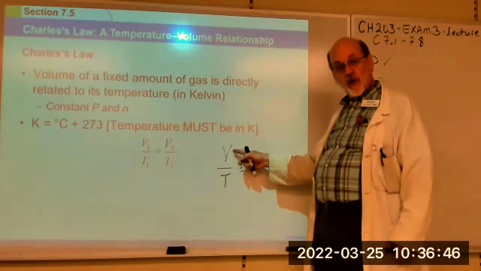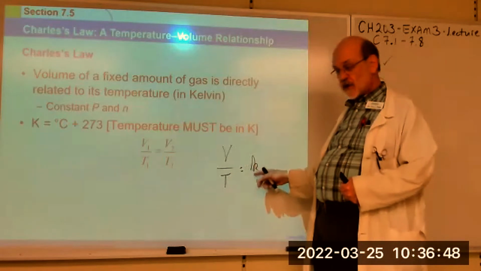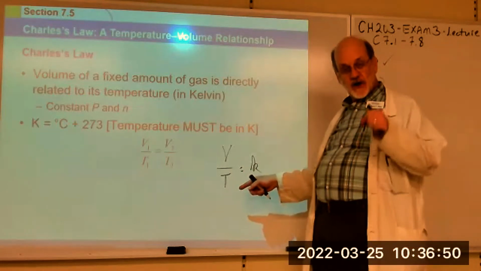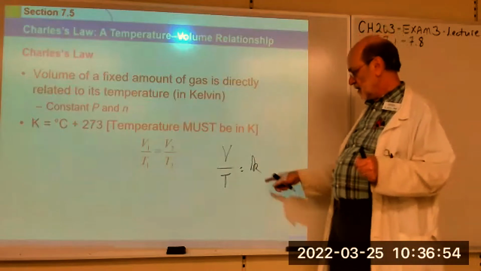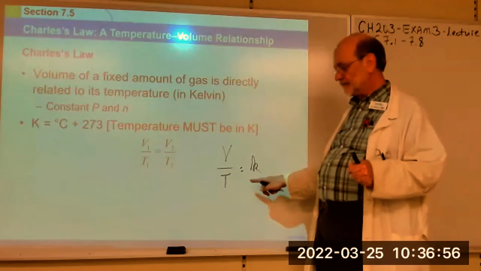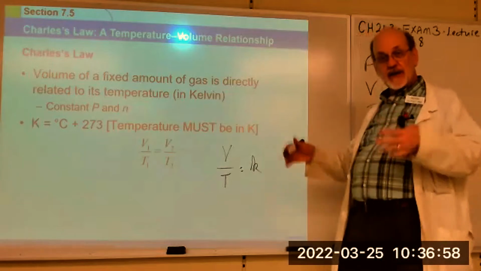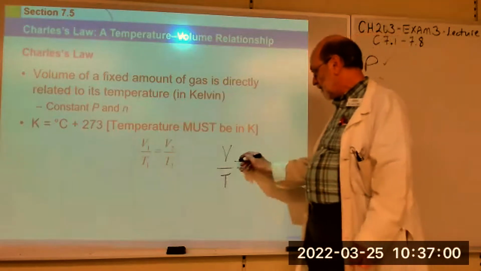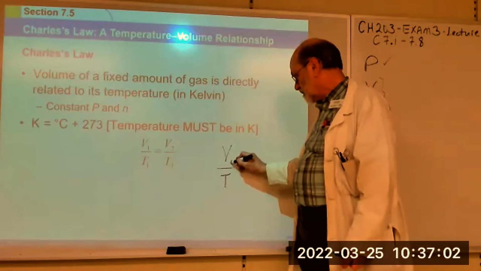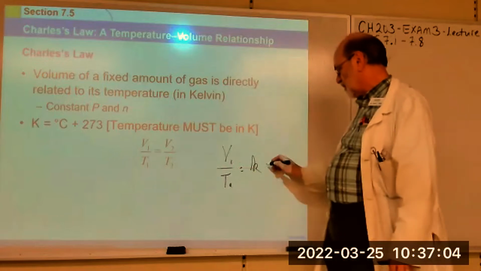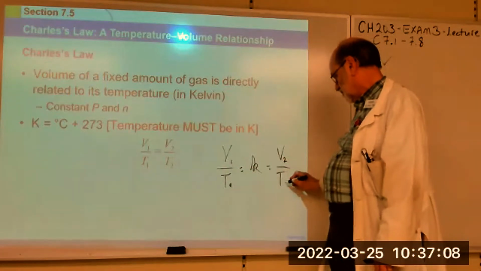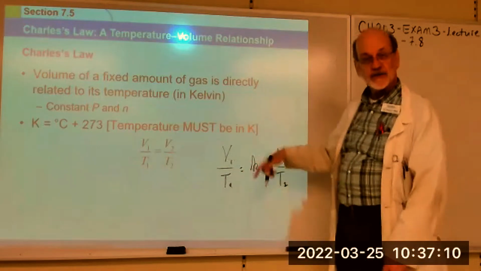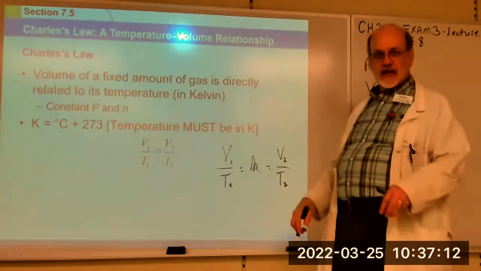And anytime you have a quotient in this relationship that's equal to a constant, those two variables are in direct relationship to one another. They have to be. Otherwise, that won't be a constant. Okay? And we use the same reasoning as before. If this V1, T1 relationship is equal to the same constant, then they have to be equal to each other. That's math also.